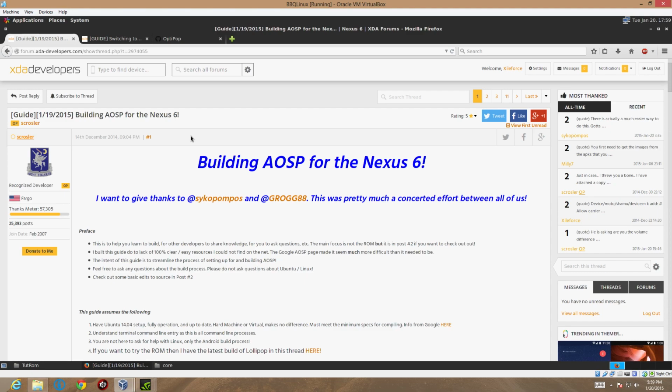So the first thing you're going to have to do, well, it's probably not obvious, but at least to my knowledge, you can't build Android on Windows. You can, you just can't do it straight from Windows. So you're going to have to make what we call a virtual box. You can do it on Mac too, I'm pretty sure. But most people do it on Windows, and then they run a virtual box, which is basically making it so you can run another operating system within your Windows. It's actually not that hard to set up. You would be very surprised. There's tons of guides to set that up.